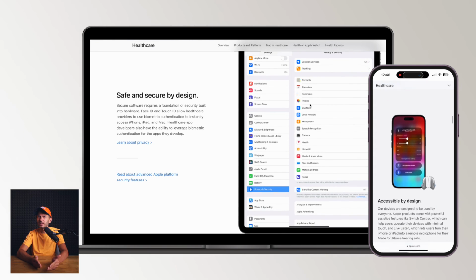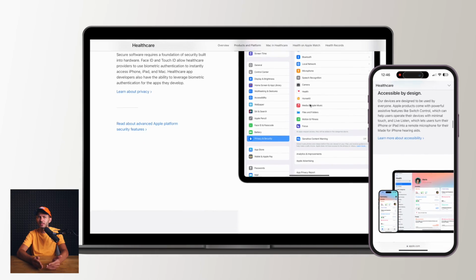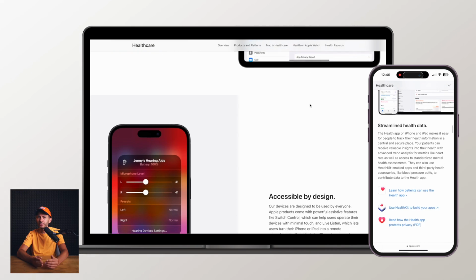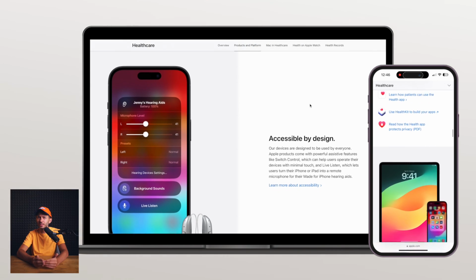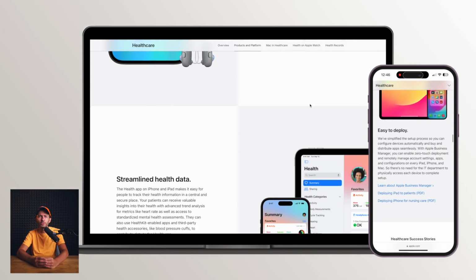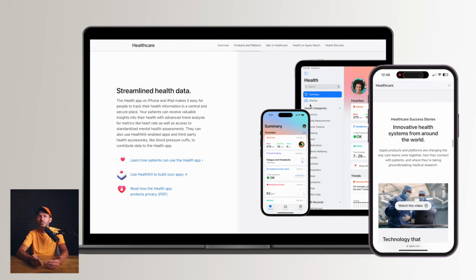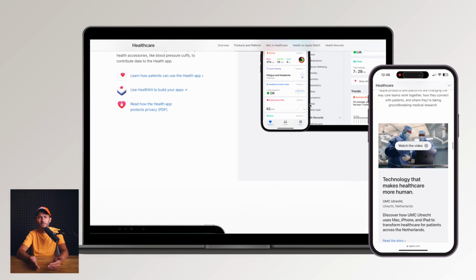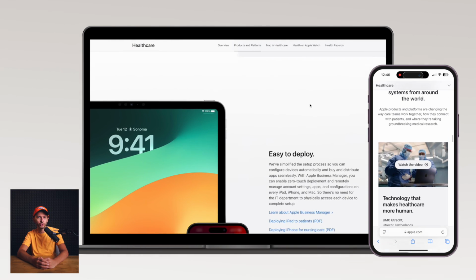The minimalist design with ample white space creates a sense of clarity and user comfort. Each section introduces only one or two key features, allowing users to better understand the complexity of the technology.